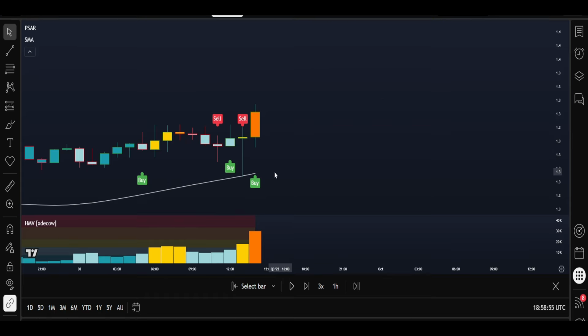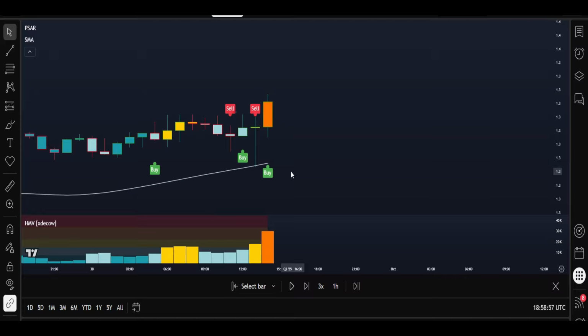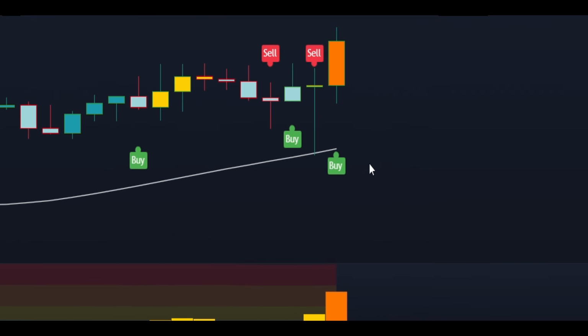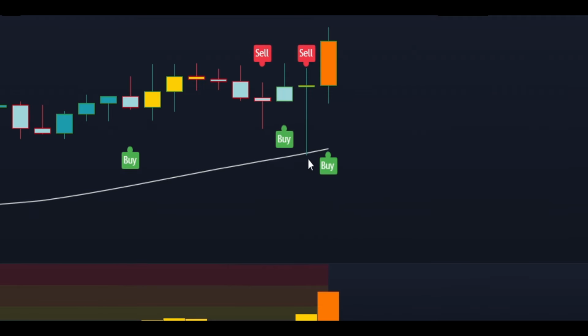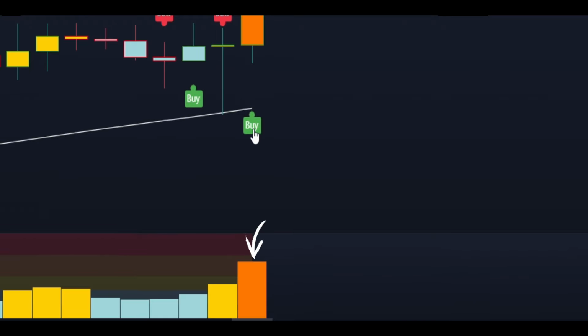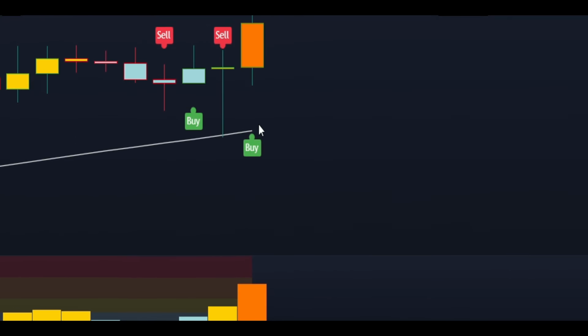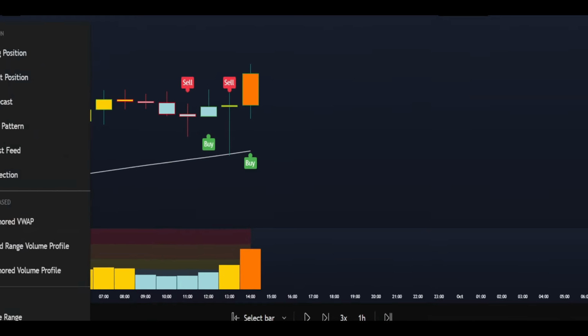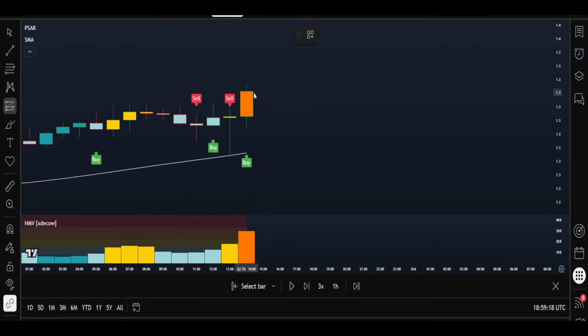Long example. Let's walk a long example so you can see the flow. Price breaks above the 60 MA and holds for a few bars. We get a shallow pullback that stays above the moving average. The next push builds and our signal candle prints orange on the heat map, so volume is high. On that same candle, the Parabolic SAR prints a buy signal. All checks align at the close, so we enter long on the next open.